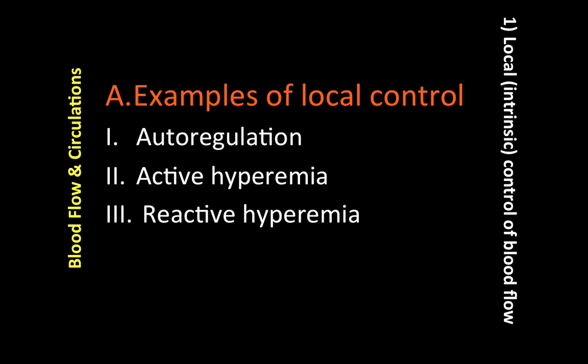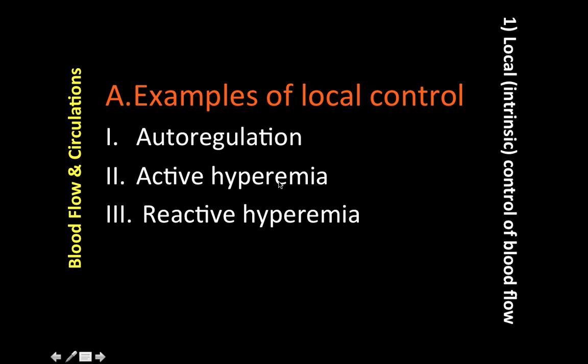Okay, so let's give an example. If perfusion pressure to the heart is suddenly decreased, that's not good. We need a vasodilatory compensatory mechanism, and that happens. So we have compensatory vasodilation of the arterioles, and that will maintain a constant flow. Okay, so that's point 1 here of autoregulation.